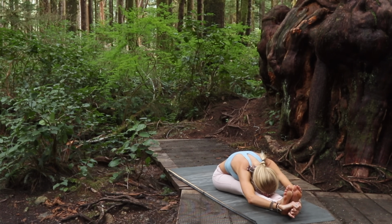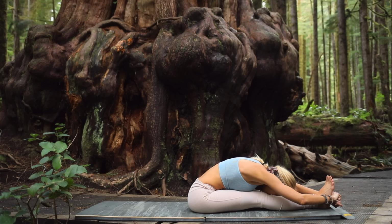And just enjoy, let it go. With each exhalation, letting go of any energy, tension, resistance within your body that you've been feeling today, over the last few days, or perhaps the last week or the last month. Consciously, with awareness, let it go. And as you exhale, allow your body to release further down over top of those legs.